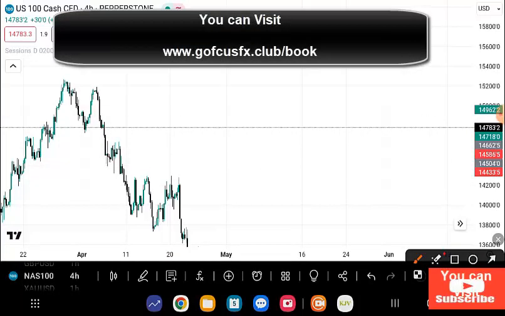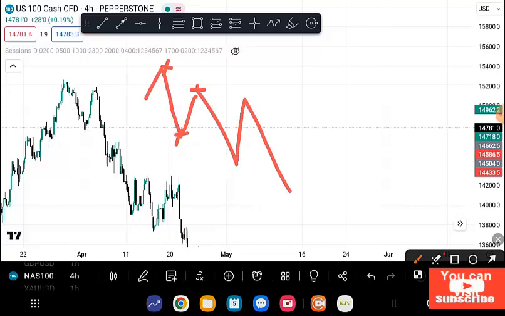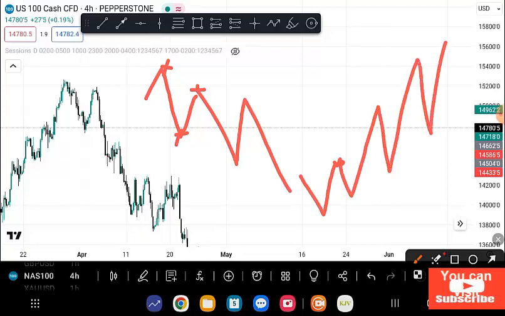Now, first of all, based on all of our expectations, if you are in a downtrend, you expect price to create a series of lower highs, lower lows, lower highs, lower lows, etc. And if you are in a swing or in an uptrend, we expect price to do a series of higher highs, higher lows, higher highs, higher lows, and the rest. However, it is not always the case. This is what we expect in a market structure, right? But this is not always what we see in the chart.